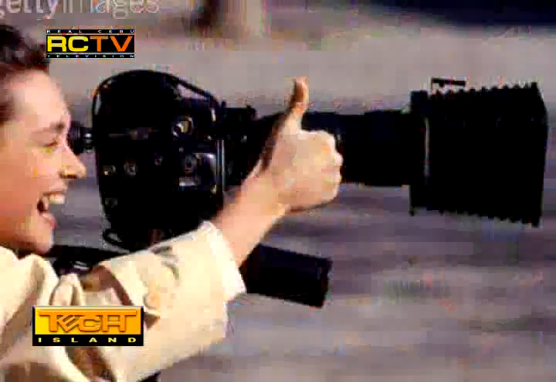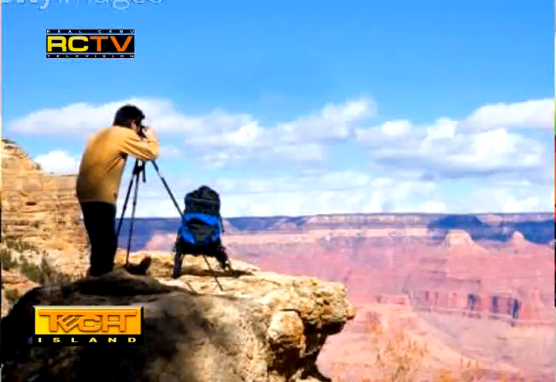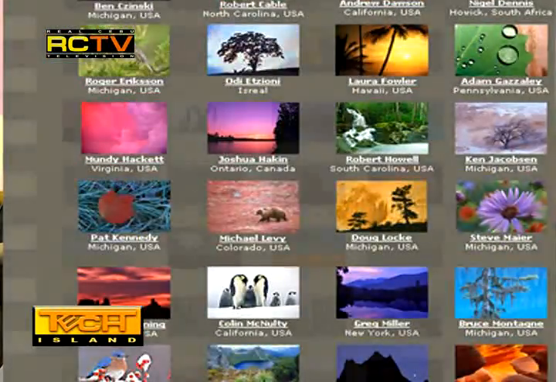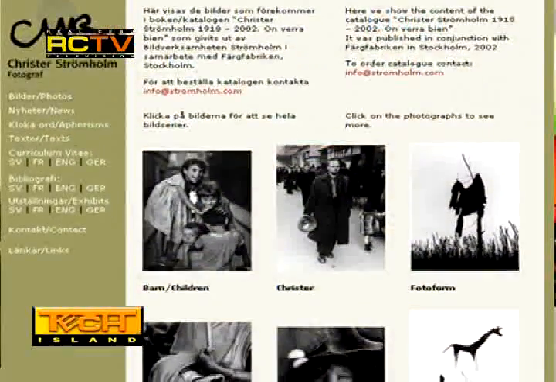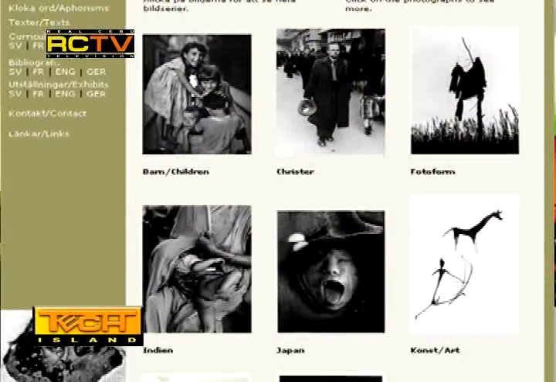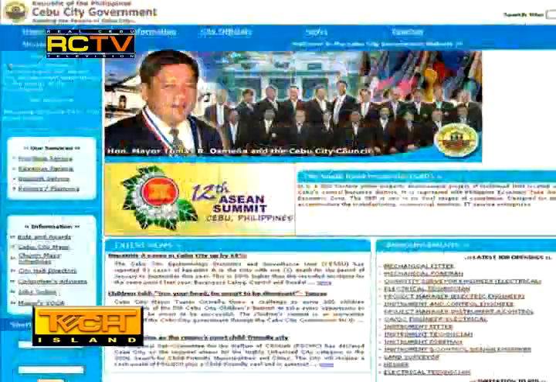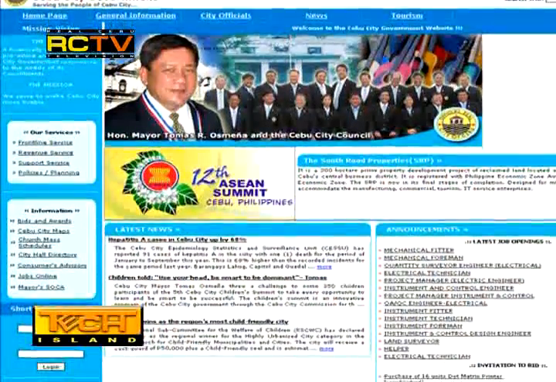What about the personal aspect and the information aspect? Can you tell me more about that? Well, that's probably a lot of fun because it's all about you, your friends, your family. You can do a lot with personal websites. For example, if you're a photographer, you can post your portfolio and photos there, so you don't have to lug around an album to show your friends and clients. That's true, where you have to print out a lot of pictures and then eventually you just lose them, right? Yeah. An example of an information website is a government website, for example cebucity.gov.ph. When you go there, it's basically information about Cebu City.